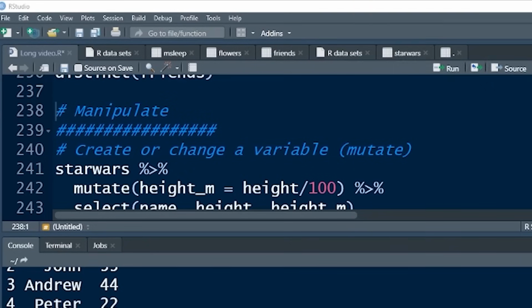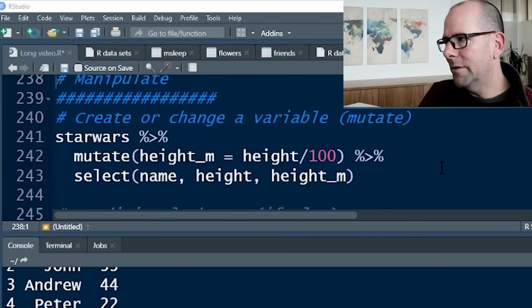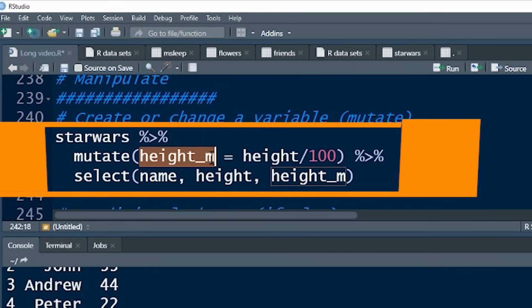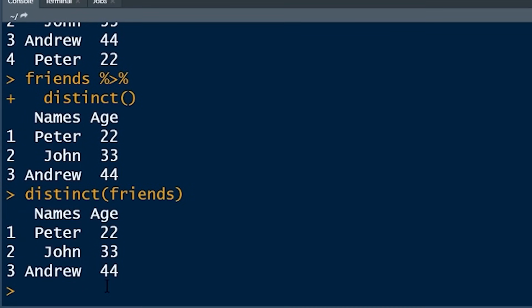Next, we're going to talk about manipulating your data. Some of this is going to be a bit repetitive because you would have seen a little bit of this already, right? First, we're going to talk about mutate. We've used mutate a few times already in this lesson, so this isn't new to you. Let's have a look at this. Star Wars, mutate. Now, you can either overwrite height or you can create a new variable called height in meters. Right now, I'm just going to get Star Wars on the screen.